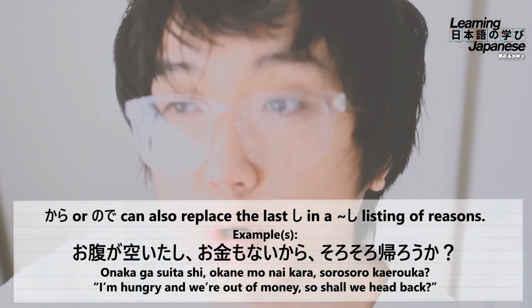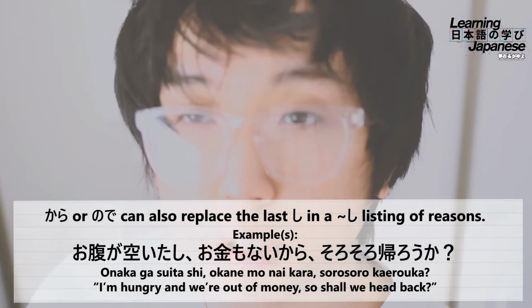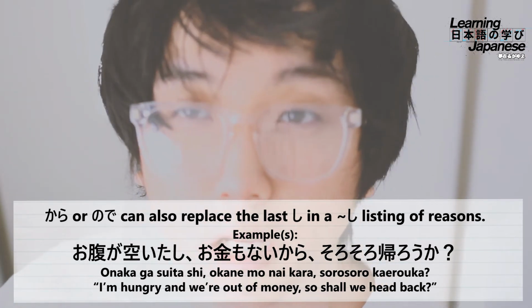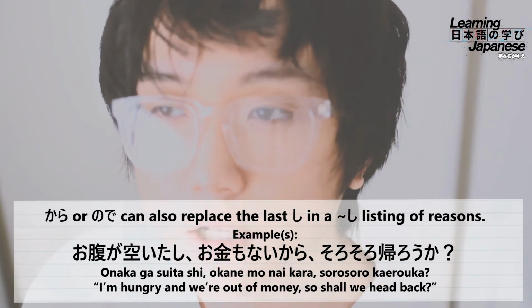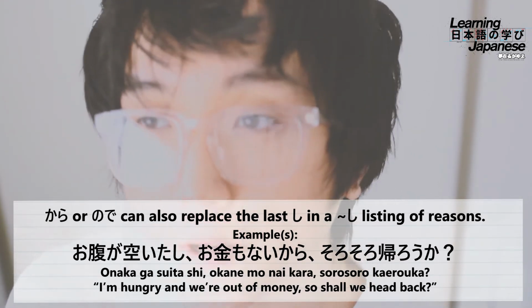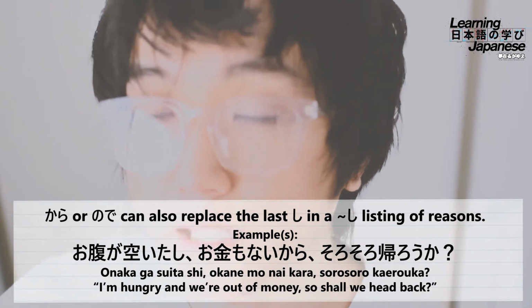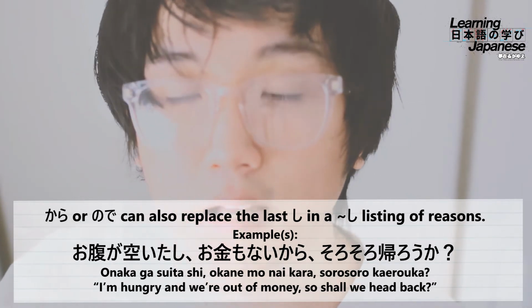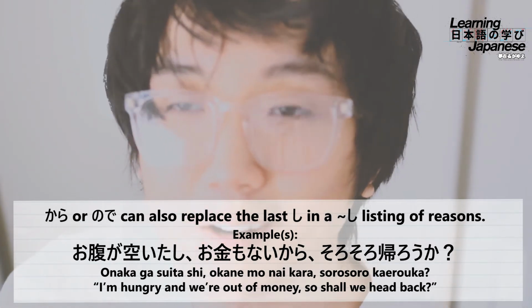And we're also out of money, so it's about time we head back home, right? Let's break down that sentence. It starts with onaka, which just means stomach. We have it being used in the very common phrase onaka ga suita, which just means I'm hungry. It's basically saying stomach is becoming empty or whatever.